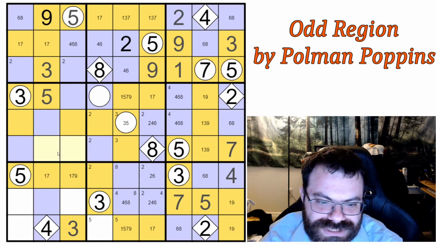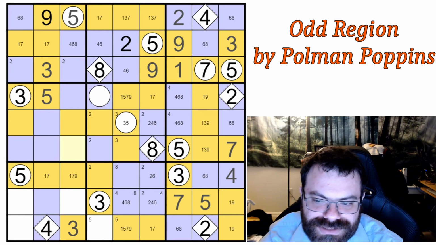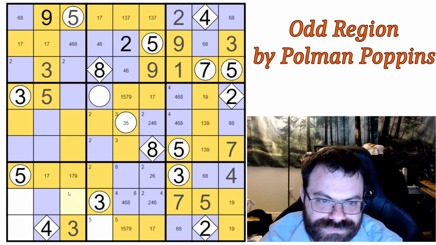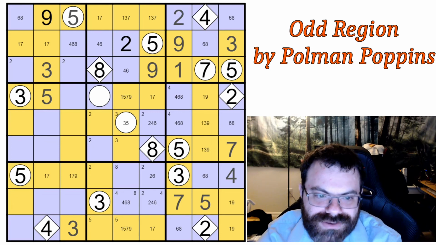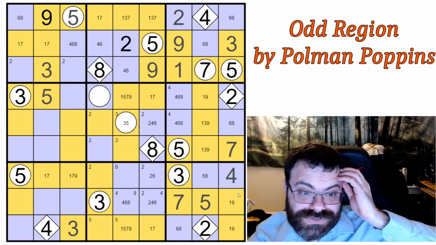One of these is even, one's odd. Let's see, I have all my odds here. So this is even, this is odd. This is even because of the column. So this one has to be odd so we don't isolate the 3. So now this is even, this is odd. Okay, we have all our parities now. So it should be easy, right?